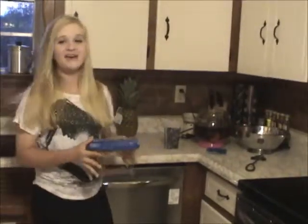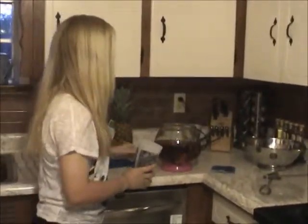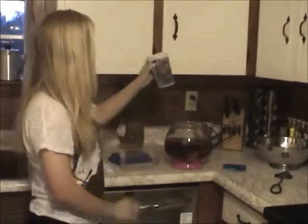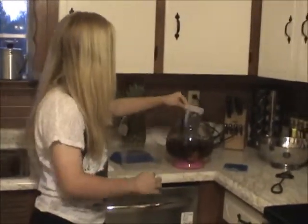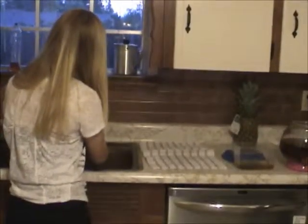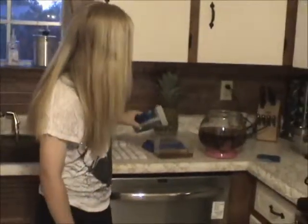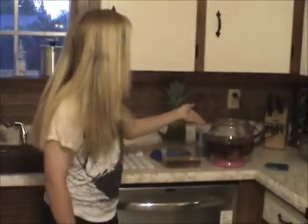Now first we need to take our fish out of the fishbowl, and this is where the cup comes in. Now I will zoom in to show you how we do this. You are going to want to take some of the dirty water and put it into the miniature bucket. And then you are going to want to take some fresh water and put it in the miniature cup, because if you automatically take the fish out of the dirty water and put it in clean water, it will go into shock and might die. So then you use a fishnet to take the fish out of the bowl and into the miniature bowl.